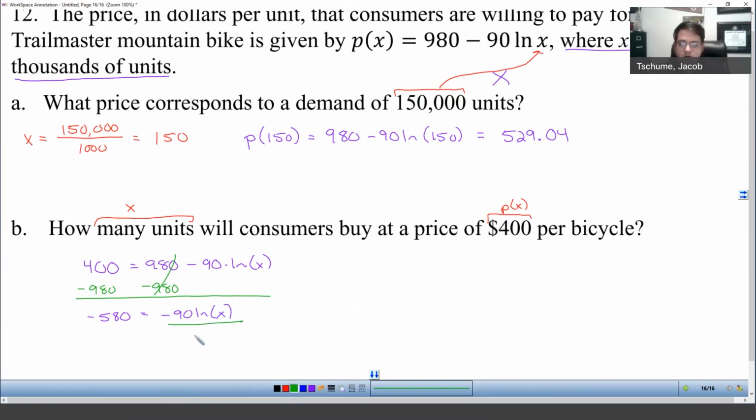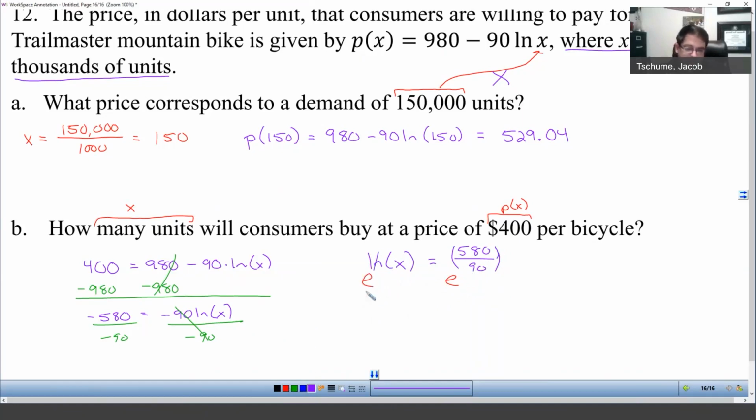I'm then going to divide both sides by negative 90. If you want to reduce this, you can, but you don't have to because we're going to end up using our calculator anyways. So one thing I am going to do is drop the negatives off. So this would be positive 580 divided by 90. And then now we can go over that other cancellation property that you're going to need. The only way to cancel a natural log is to apply an e to it. But since the e has to be the base of your exponent, we have to do e raised to both sides. So this 580 over 90 actually becomes the exponent of e.